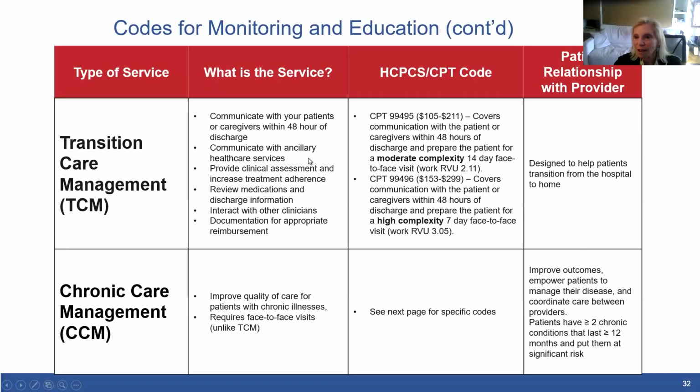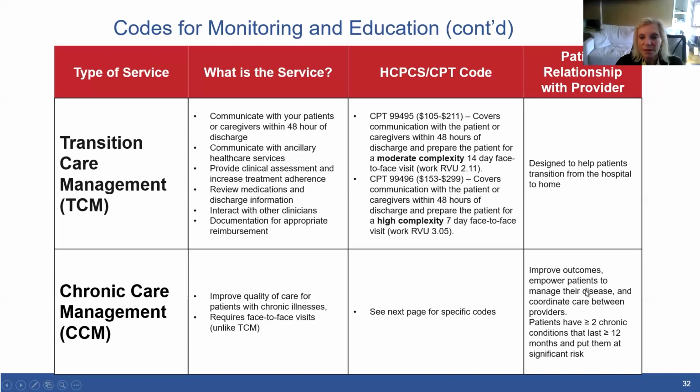Then you've got, there's always acronyms, TCM, Transition Care Management, which is designed to help patients transition from the hospital to home. Of course, different CPT codes again. And then you have Chronic Care Management, which is the only one of the 4 of these that requires face-to-face visits. And it's to, of course, improve patient outcomes, empower patients to manage their disease, preferably remotely.